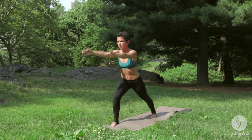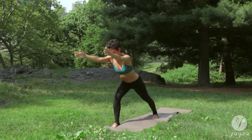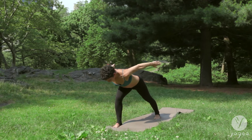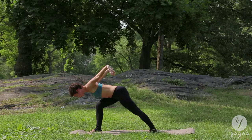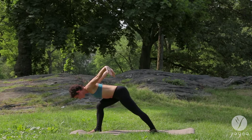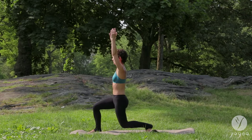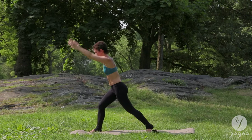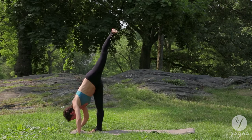Reverent warrior. High lunge, exhale, flex your palms, reverent warrior. Inhale, sweep your arms over the head, square the hips. Exhale, fly forward, down doggy split, hands to the mat.